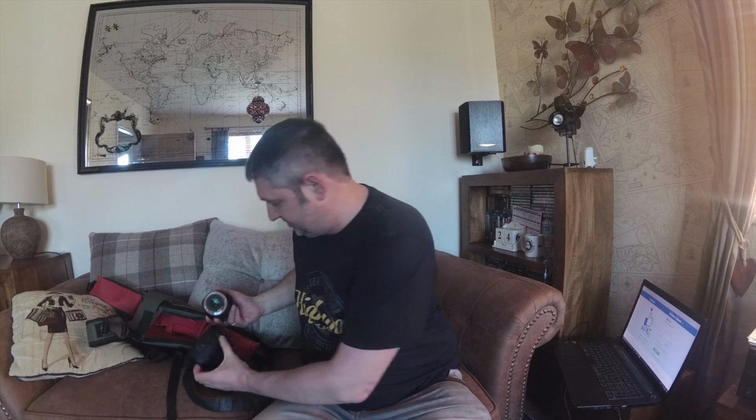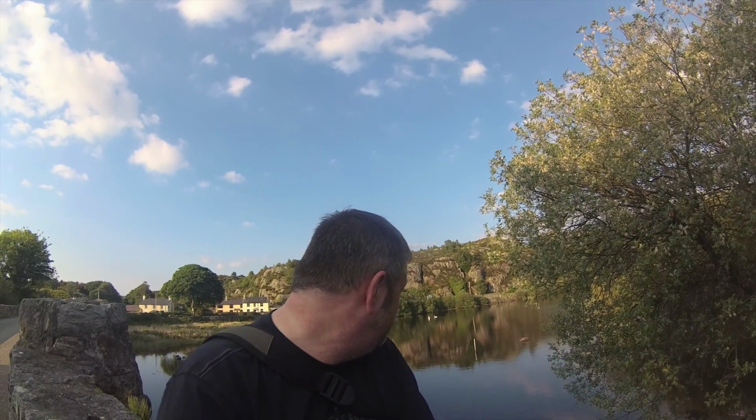So all I'm using tonight is the Canon 5D, the Tamron lens, and a tripod. I do have one filter that came with it, which is a polarizer, which is on it, so I might use that. So we shall head down there. It's always good to get out, because there's always something to find, and every time the weather's different, something always looks different.